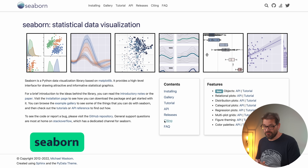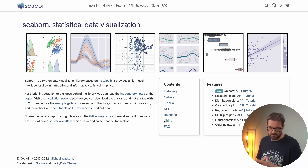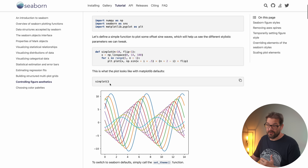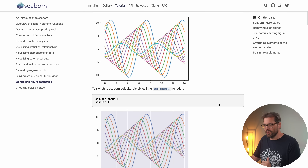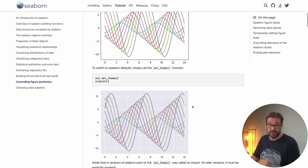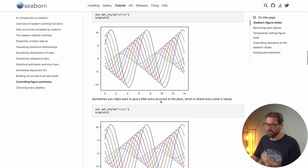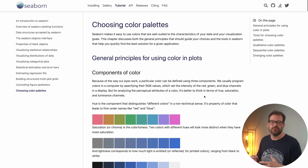Next is Seaborn, which is a library for statistical data visualization. It's built on top of Matplotlib, and the nice thing is that it can create beautiful looking charts and graphs very easily without requiring tons of options. It comes out of the box with a nice style — you just provide the data and a couple of settings and you get beautiful charts automatically. Seaborn has themes and color palettes; for example, there's a dark style, white style, and ticks style, plus different color palettes so charts easily fit within the style of your application.